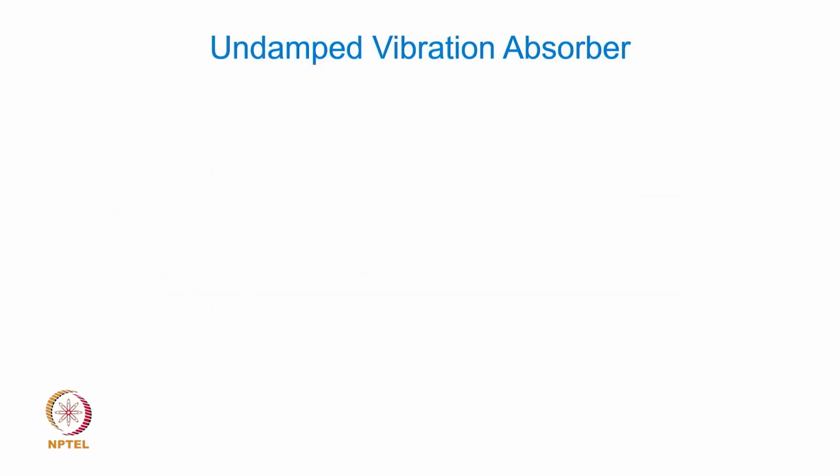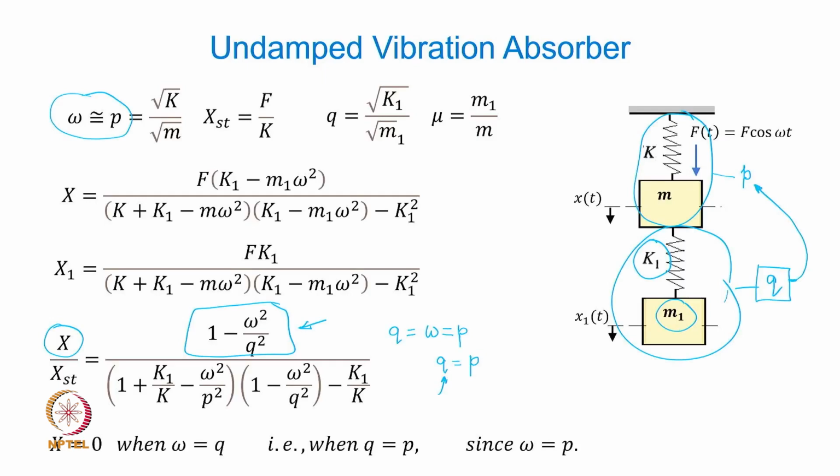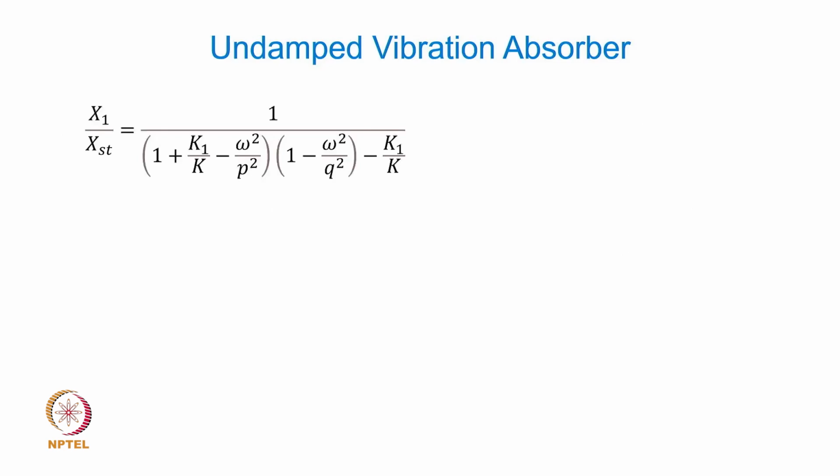Now what happens to the second mass? We have discussed the capital X, which is the response of the parent system, that is brought to 0. What happens to the second mass, that is the absorber mass? Well, if I do the same changes to this expression of the absorber displacement amplitude by rearranging some of those terms, I get the expression here, quite similar to the first mass vibration response. Now in this case, obviously there is no way you get the vibration amplitude 0, right?